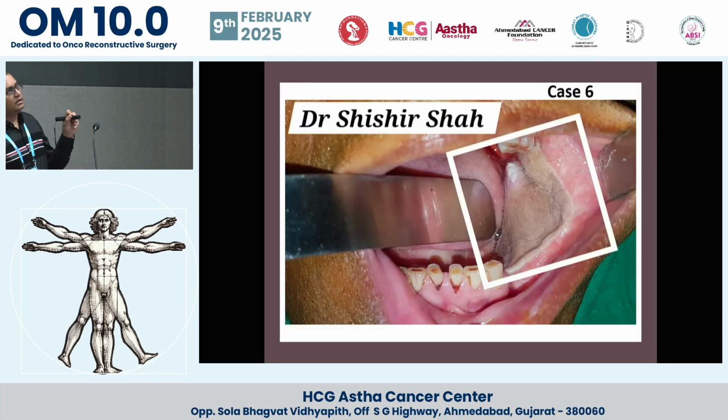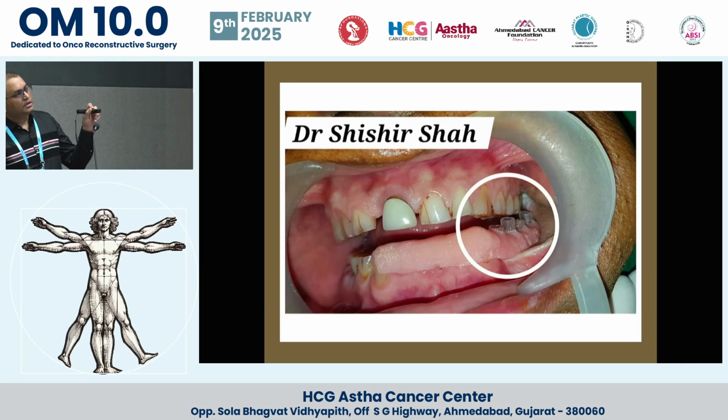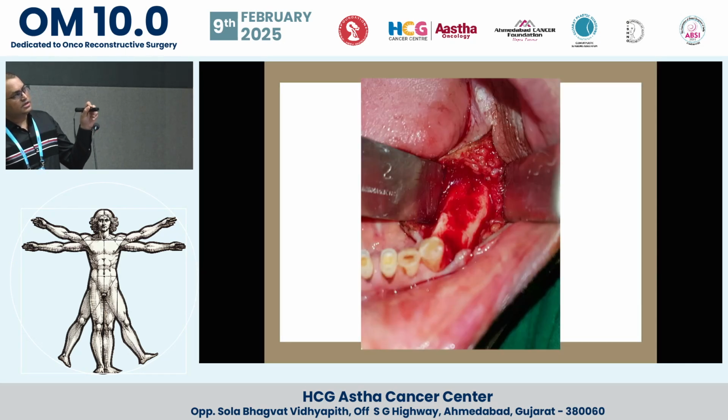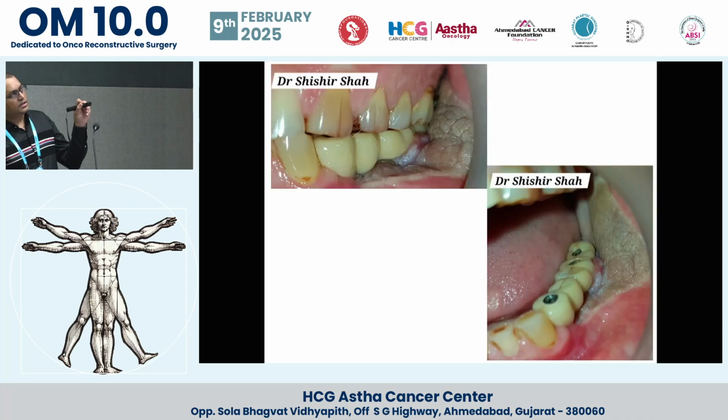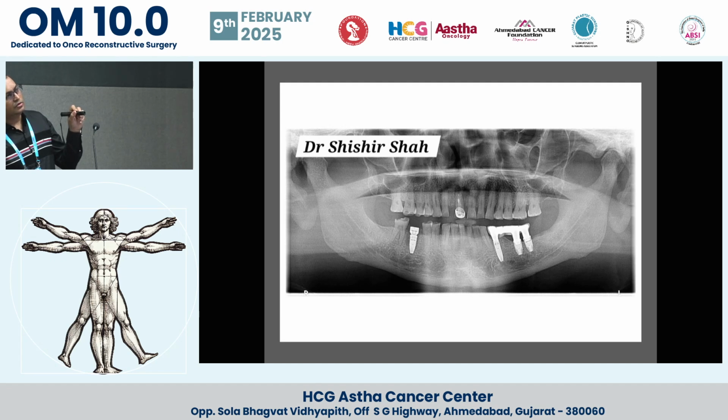Another case, non-radiated, left buccal mucosa, pure left buccal mucosa, radial forearm flap sutured over the alveolar mucosa. So we try to use skin as a good keratinized tissue. Only thing is it is not fixed. So this is the surgical guide. We just separate the skin, place the implants, and that's it. The rest, everything is taken care of by itself. So these are the fixed teeth over the implants. So this is the outcome.